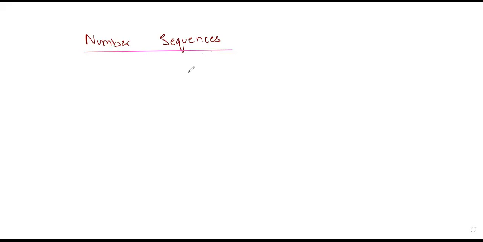So we have to discuss number sequences, and we have 1, 3, 5, 7. Now the very first question is, what is a sequence? In a sequence, we have some numbers which are going on like this. And in these questions, you will be asked to find the nth term or 50th term or 20th term. When they say nth term, this means that you need to find it in general. And when they specify it, you have to find out that value.